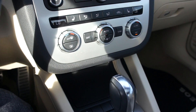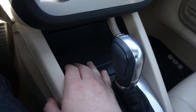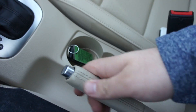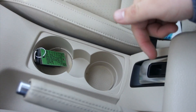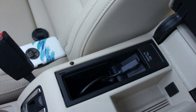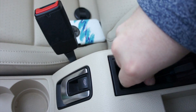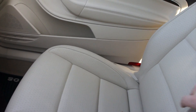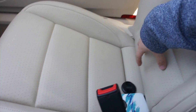Down below, dual zone automatic climate control for the driver and passenger. Three-stage heated seats as well. Very nice and simple to use. Storage on here, 12-volt outlet, traction control on and off, and your shifter. Stitched e-brake right there with leather on top. Two cupholders and your power top controls over here. Padded armrest in the middle with storage inside of there. And this one does have your media in right there. Seats are very comfortable — the typical Volkswagen leatherette, which holds up fantastic and is high-quality feeling. Perforations in the middle as well.